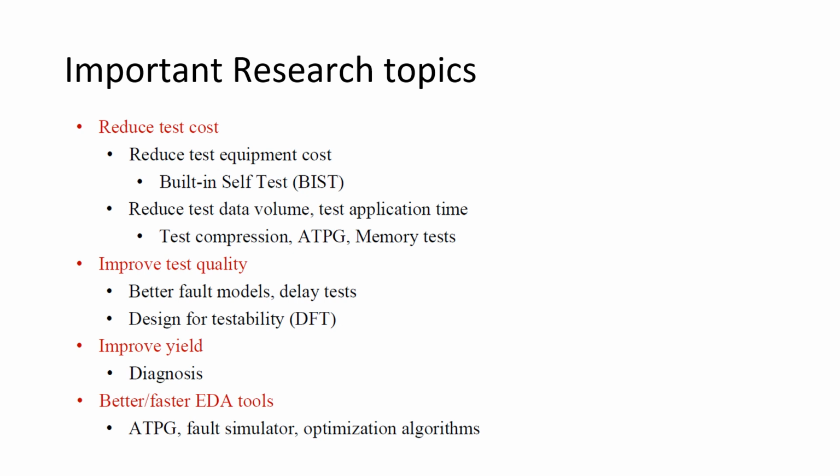Okay, this is again summarizing, right? We spoke about all those things. You can pause the slide here and read on your own. Nothing to explain here, right? We're going to talk about DTPG, DFT, yield improvement, better tools. It's more like a story. You pause, read, understand, introspect, visualize. Any questions? Please ask me.